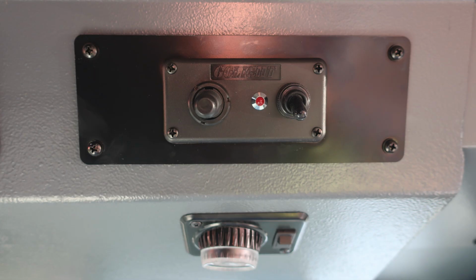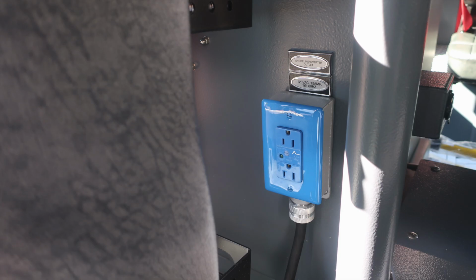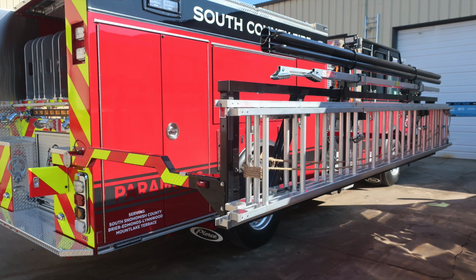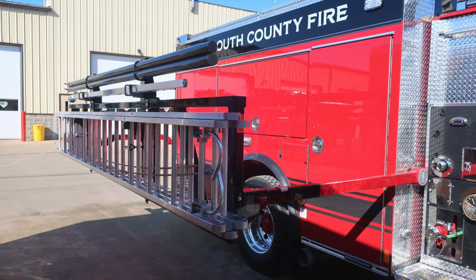Let's move now just to the right, where you'll find your go light control module and also a high intensity map light. As we move directly behind the officer seat, you'll find shoreline power and inverter outlet. It is the blue color shield, and then also a battery direct fuse block. Let's take a look with the ladder in the down position: 24-foot roof, 14-foot roof, and also an attic ladder, which is 10 feet, with long-handled tool storage just above those locations.